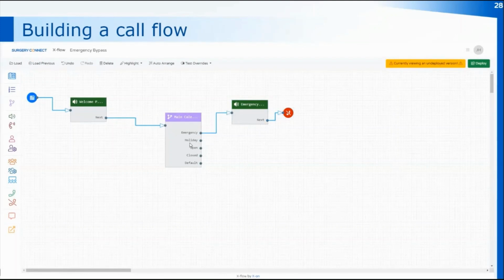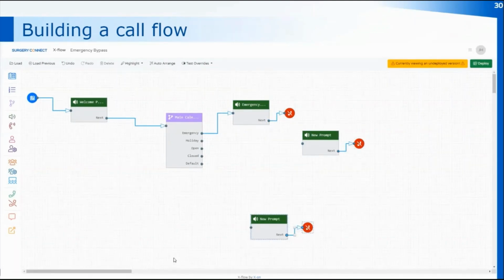I'm now going to do the same for bank holidays, which will come under the holiday, and for our closed. The default is if there's anything else on your calendar that it's not looking for here. So I'm going to copy the closed in a default situation. I'm going to drag over a couple more prompt boxes, and then I can customize those to my holiday and my closed messages. Again, join the dots up, and you can drag as many arrows to the same dot as you need, so that those routes will follow the same path.